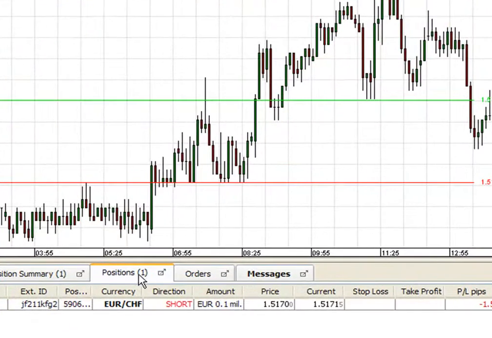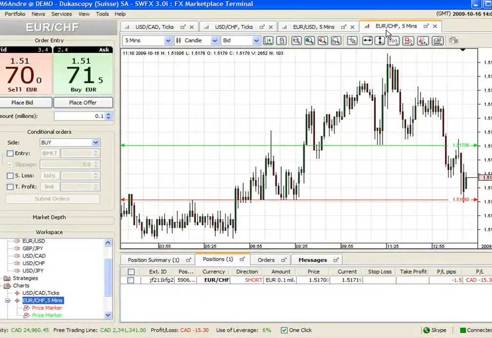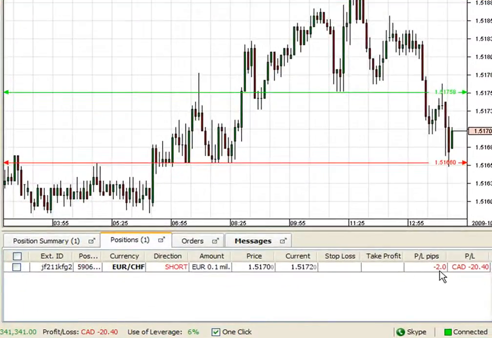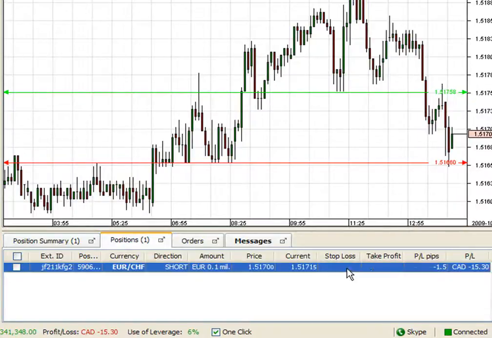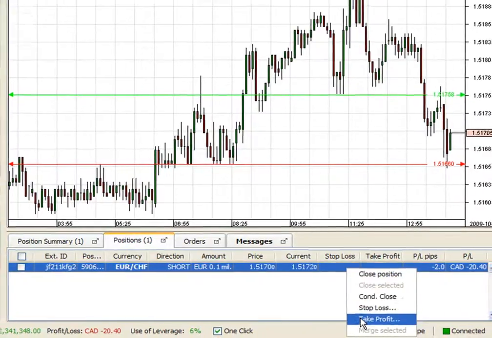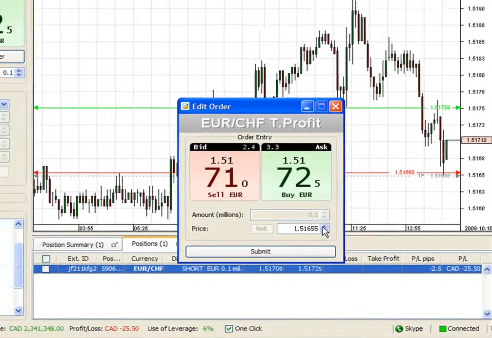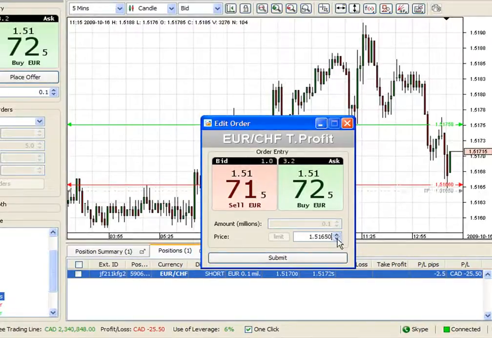You can see in the open positions there's one Euro CHF, which is the pair we were in, and we have at the moment 2 pips negative, and we think it's going down. So then we can go and say, I want to put a take profit on this, and you will see the line will be there.